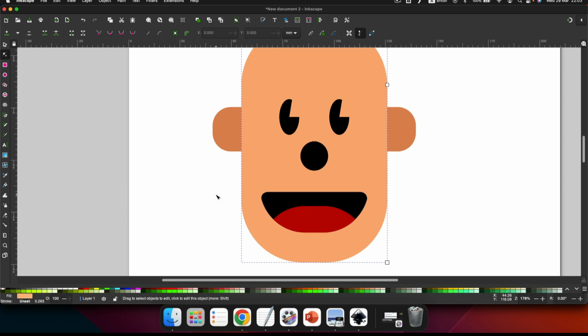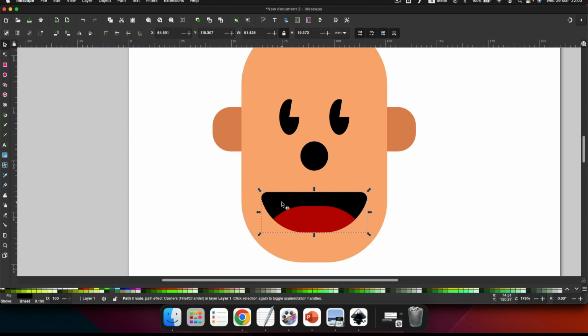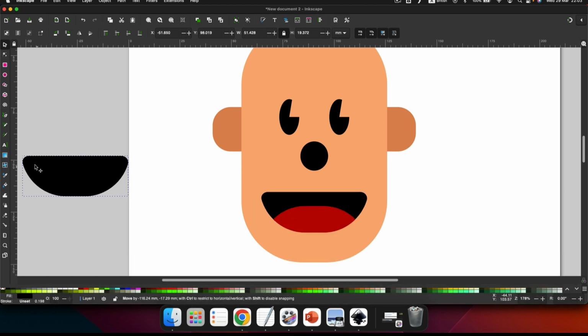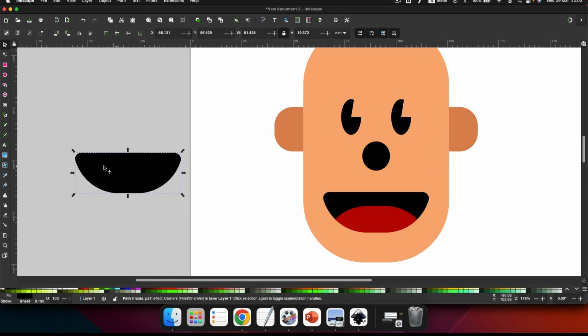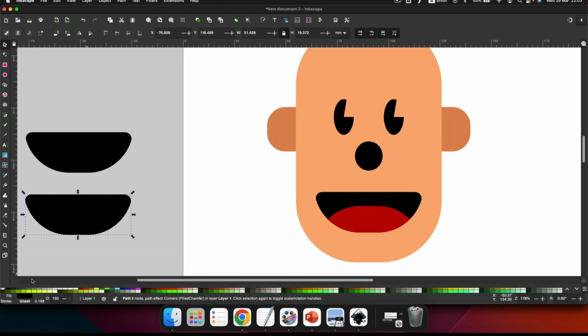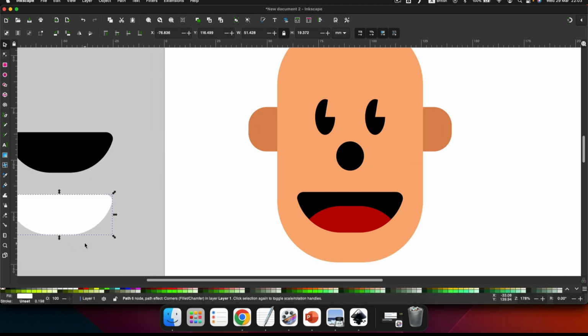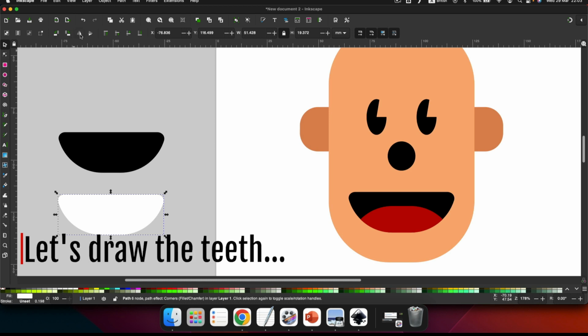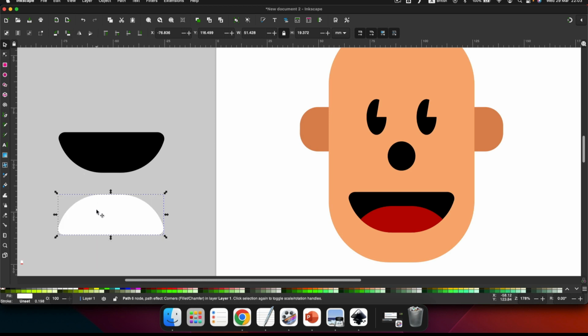Good. Right, now the teeth. So let's, my select tool, let's duplicate this and let's move this out of the way so that we can see what we're doing. Let's duplicate it again and let's turn it white. And let's flip it.